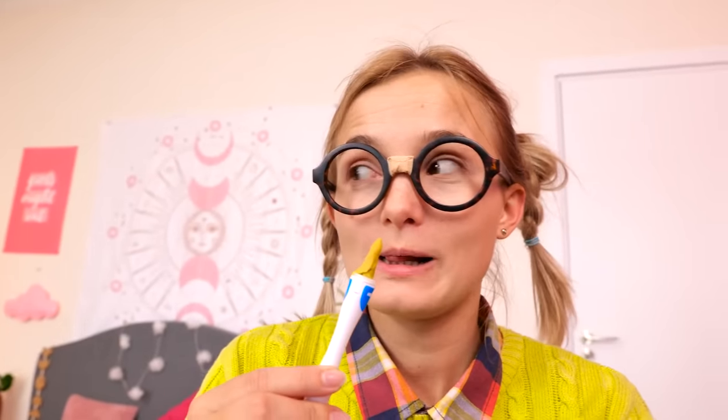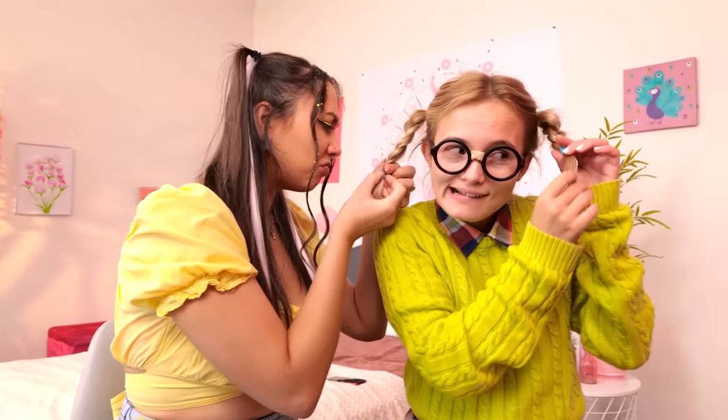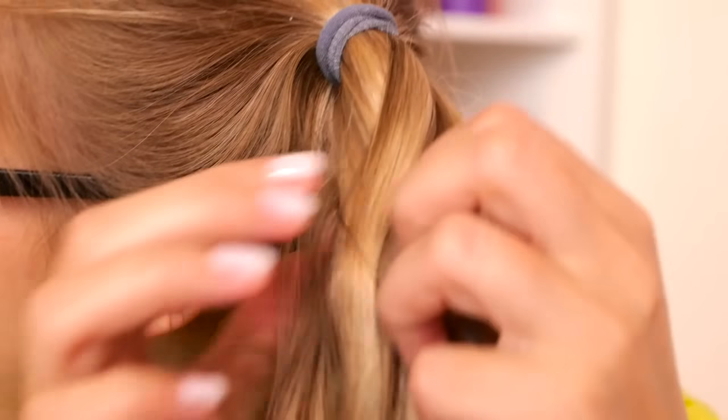Hey, Roxy, wanna see the gold I got? Luna! Let's do your hair! Take this off, you don't need it! Yep, like that! Done! Chewbacca! I wanna see!